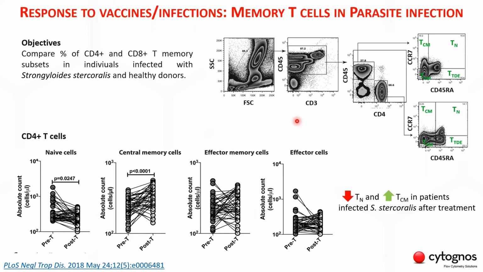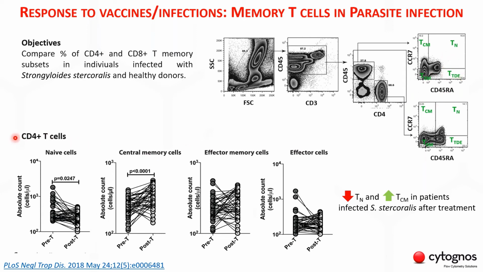You can see here on this diagram that they could follow the same strategy for getting T cells. So they can use the CD45 and then CD4 and CD8 to classify the helper and cytotoxic, and then use the markers of TCR7 in this case and CD45RO to classify the different subsets of T cell from naive to effector T cell.